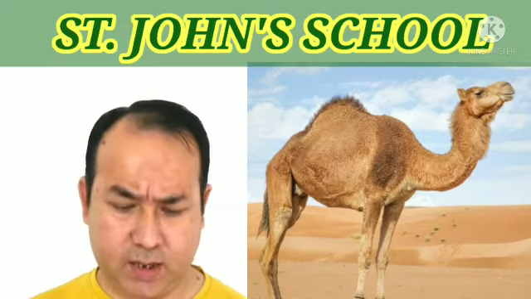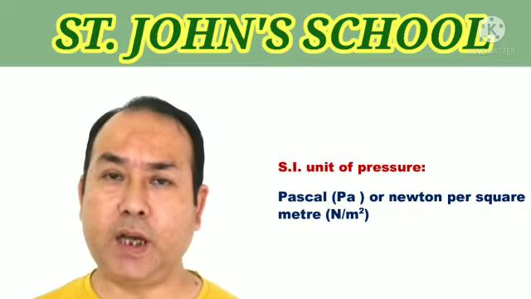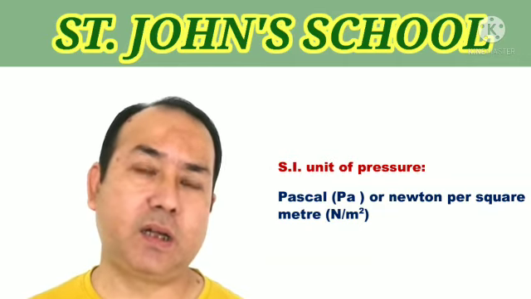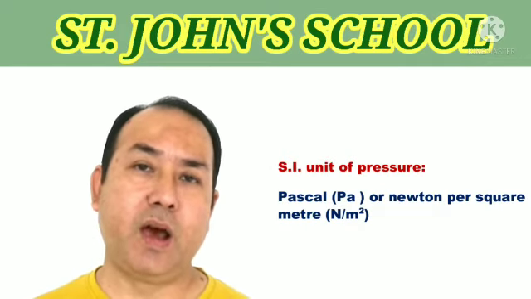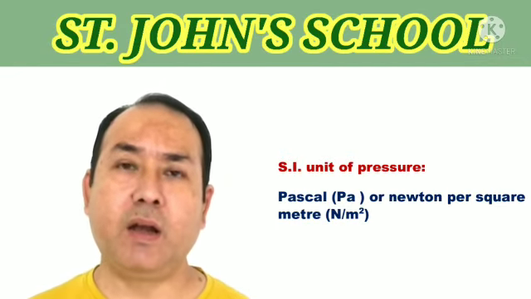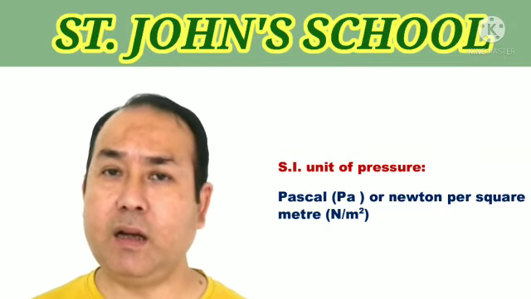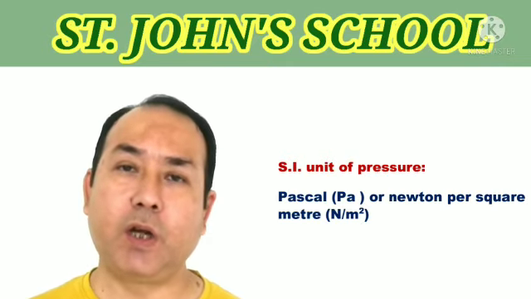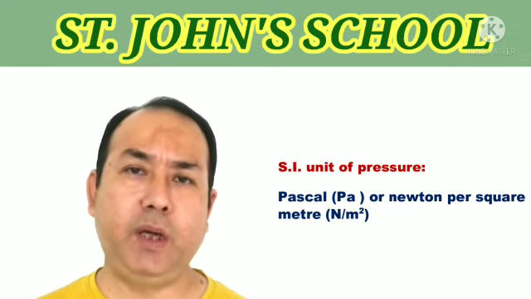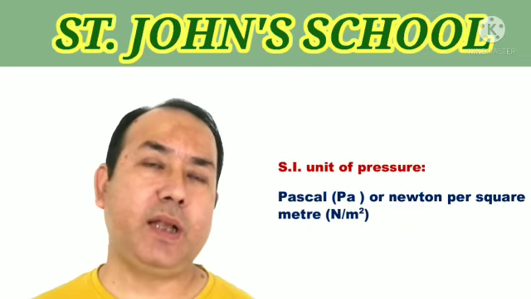All these applications we'll discuss in the next point. But before that, first we need to discuss the unit of pressure. The SI unit of pressure is Pascal. P is equal to F upon A. F is measured in Newton and A, the area of contact, is measured in meter square. So another SI unit of pressure is Newton per meter square. We mostly measure in Pascal. In short, we write it as capital P small a, Pa.